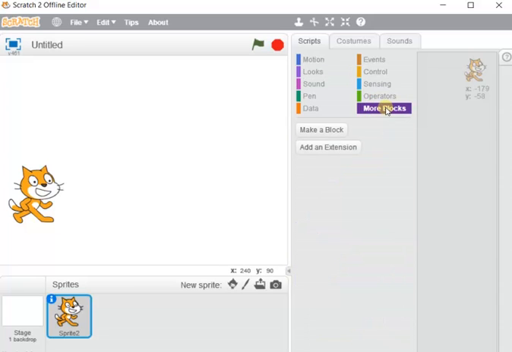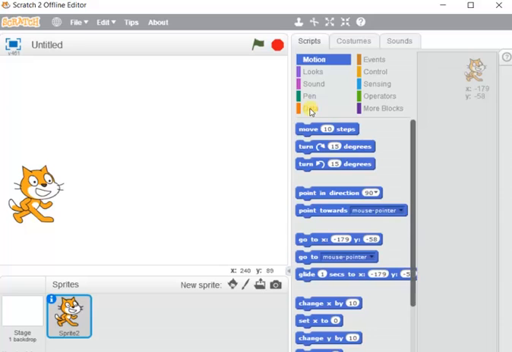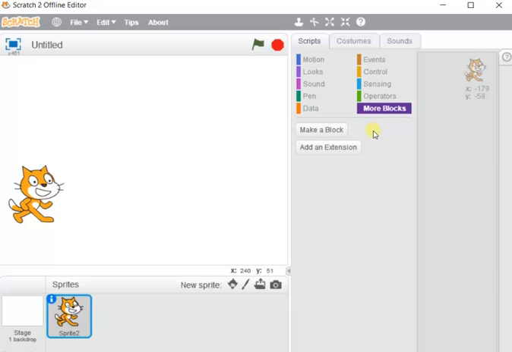Now more blocks is a different thing. You can make your own block from here by clicking on make a block. Other than that, this is an advanced option, but for basic operations we will do using these inbuilt blocks only. More blocks are for advanced purposes.